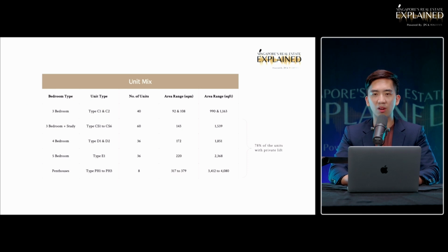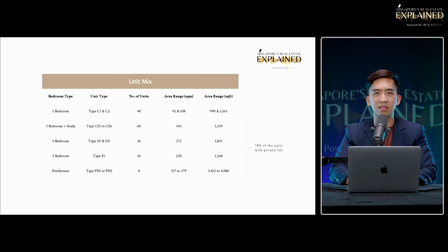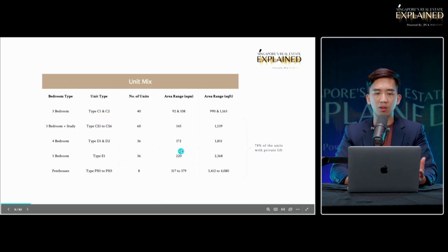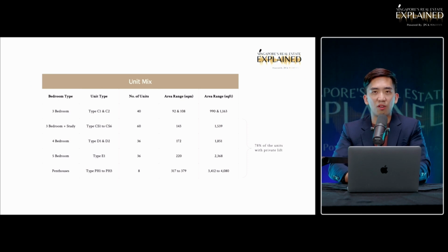Maybe not nearer to other areas, like Stevens or 6th Avenue. For this estate, they noticed that the demand for 2-bedders, even though it's big size, may not be as high. So they immediately went to a 3-bedder. One thing I presume is why they did this is because ever since the 2019-2020 period, they came out with a ruling where the average size of a condo unit within a development has increased from 70 square meter to 85 square meter.